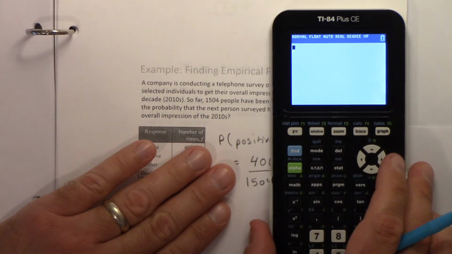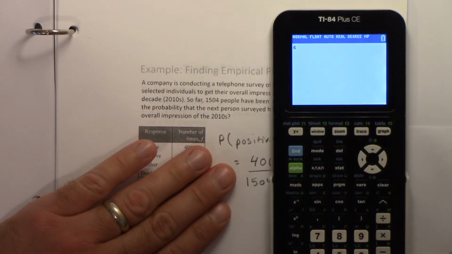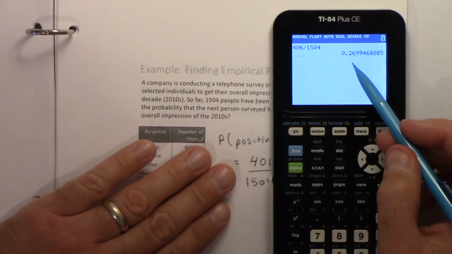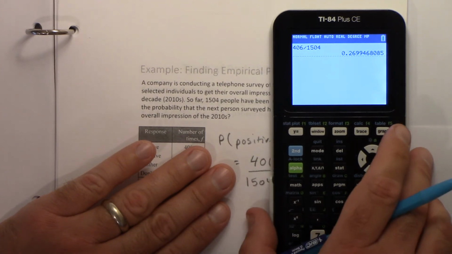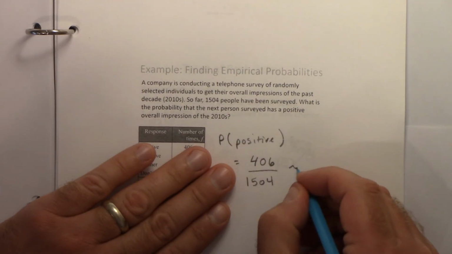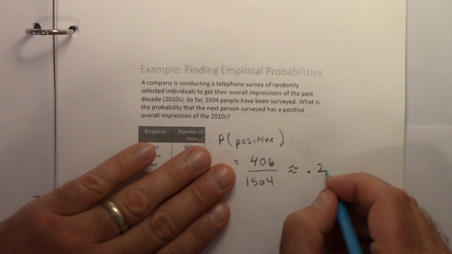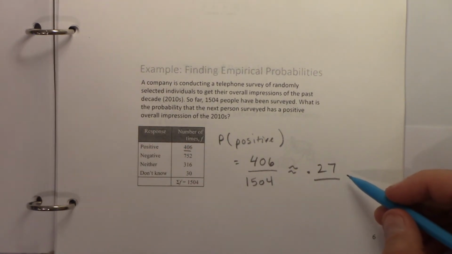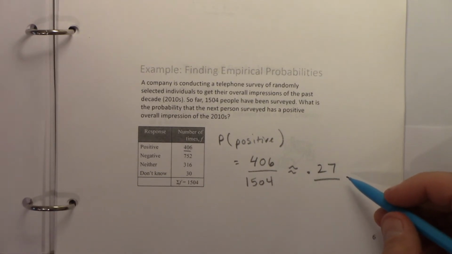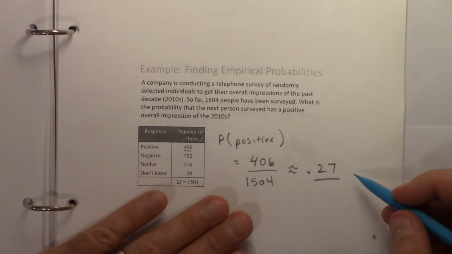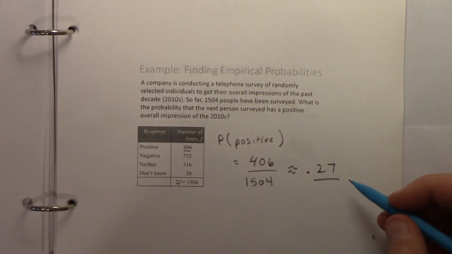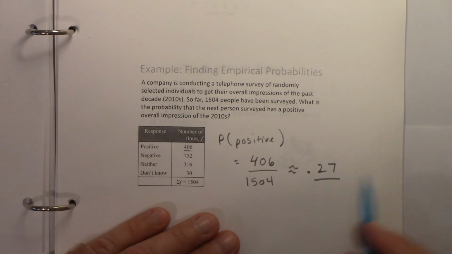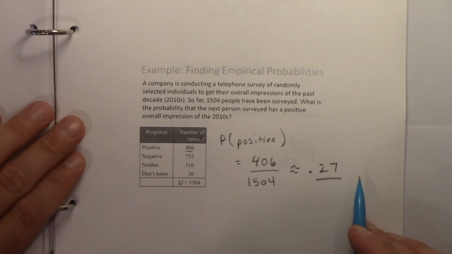So I'm just going to type that into the calculator here, and that's 406, and I want to divide that by 1,504. So as a decimal, that's 0.2699, etc. I'm going to round that to 2 decimal places. So this is approximately 0.27, or about 27%. Remember, if they don't specify the format, you're welcome to use any of the 3. If they do specify a format, just make sure you're following, reducing your fractions, and of course rounding your decimals appropriately. If they don't specify the rounding, just make sure to show at least 2.